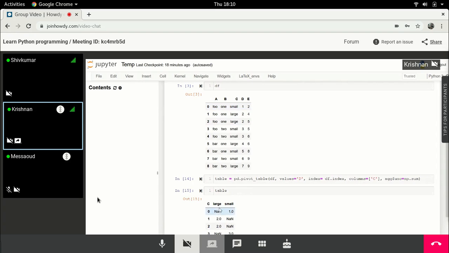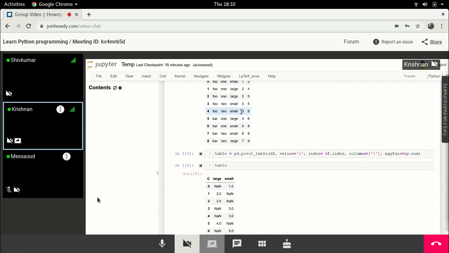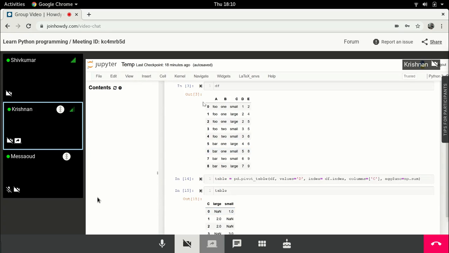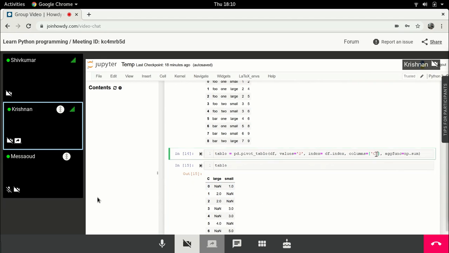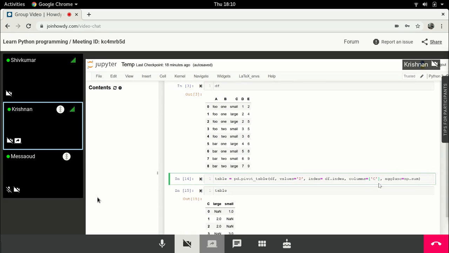But it is trying to add, is it? Because for 0, for instance, C is small and C is large. It has two different ones, because there is no C's. This is NaN. So look at what's happening. C for index, that is C. C is not 0, right? Okay, I see what you mean. So maybe if I just add B and A, it will be everything. Yes, then yes.